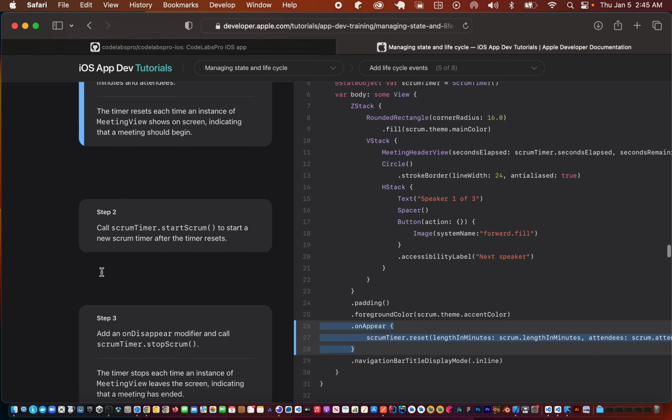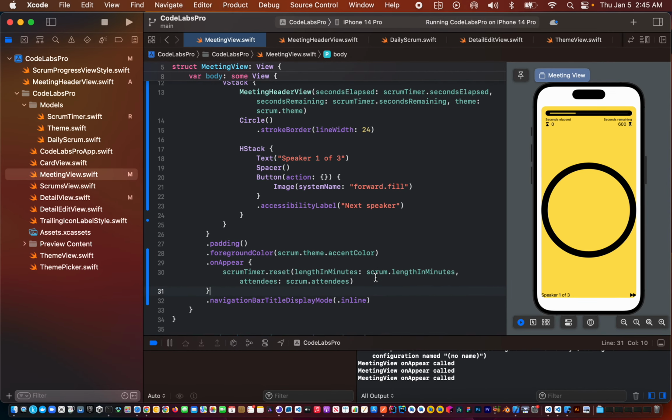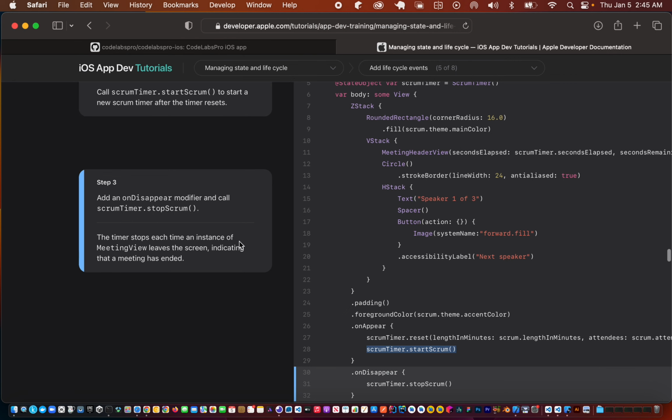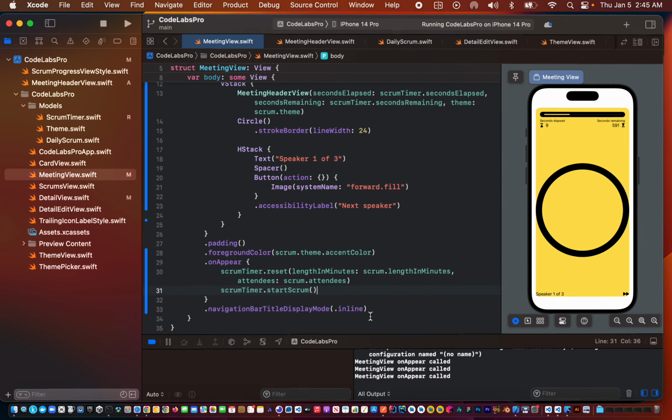Now we're going to call Scrum timer.startScrum just after the reset call. Now in the onDisappear modifier is where we're going to call Scrum timer.stopScrum.